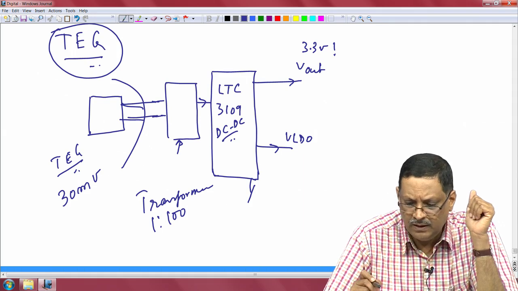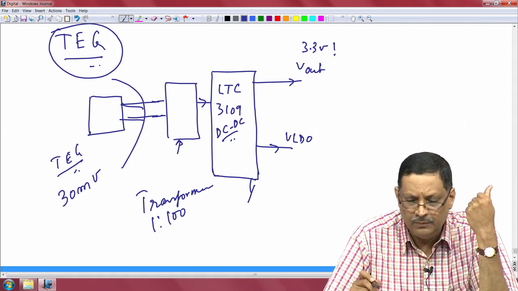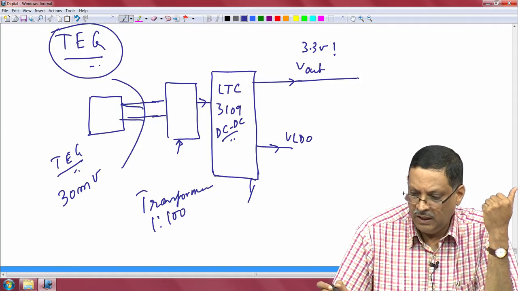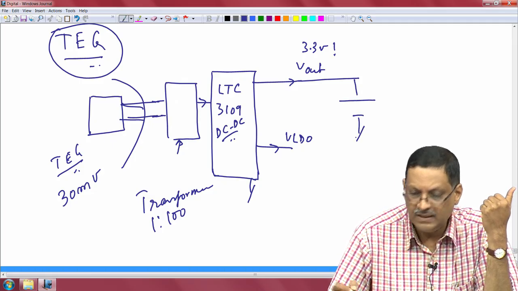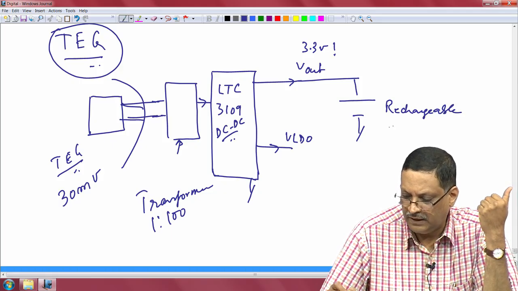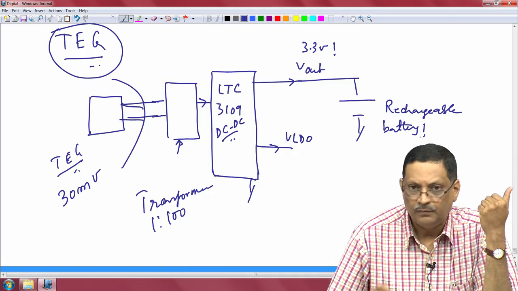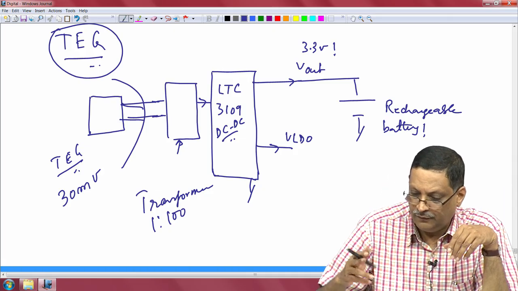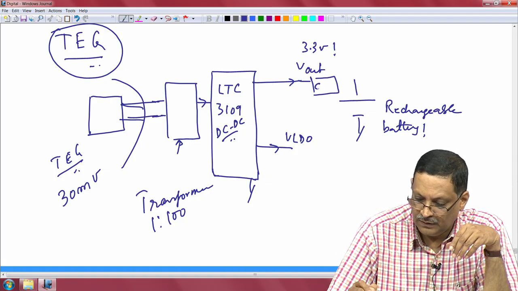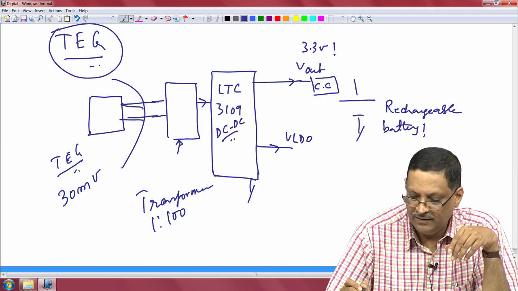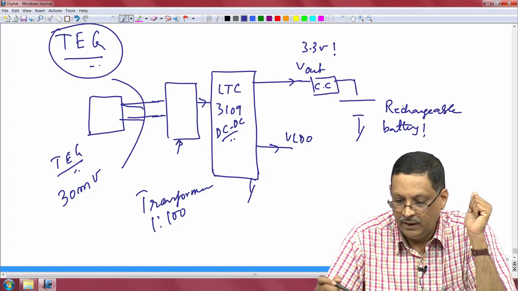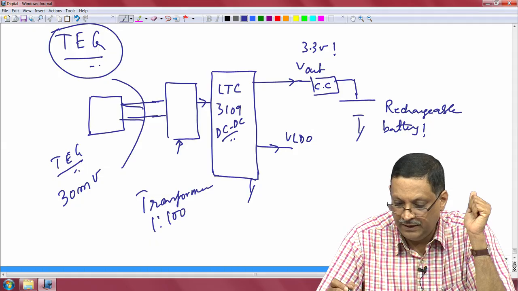This particular aspect is interesting because you will be able to put energy into a rechargeable battery. That is the key here. You should be able to put it into a rechargeable battery. Of course, you can't do this directly, right. You must have a charging circuit. I will simply call it CC, nothing but a charging circuit, because over voltage protection, under voltage protection, all that will have to be taken care of.